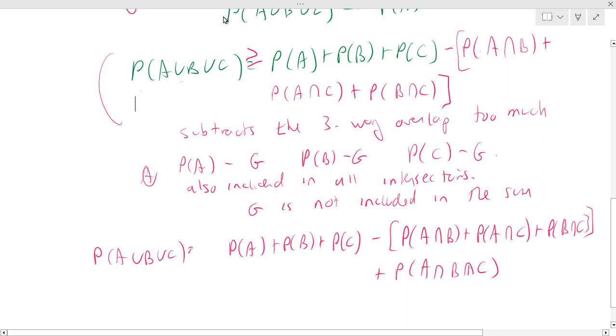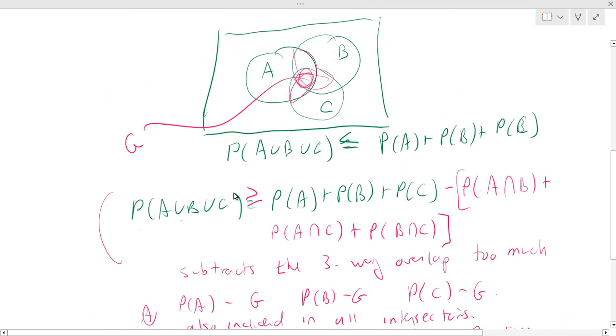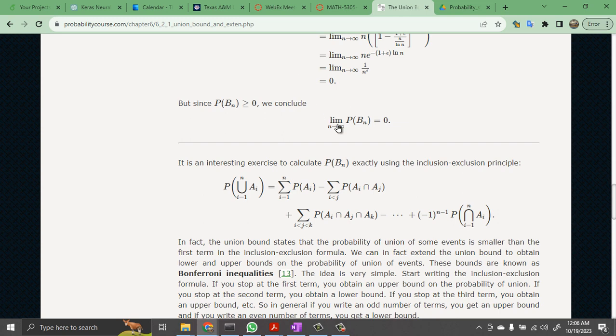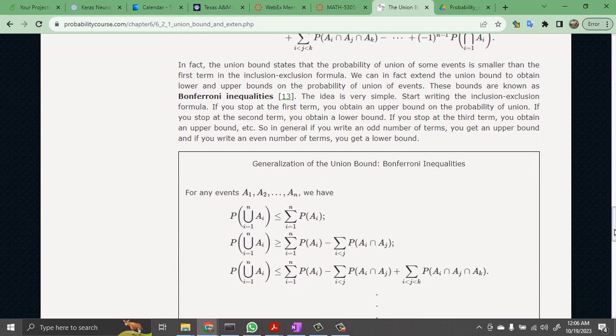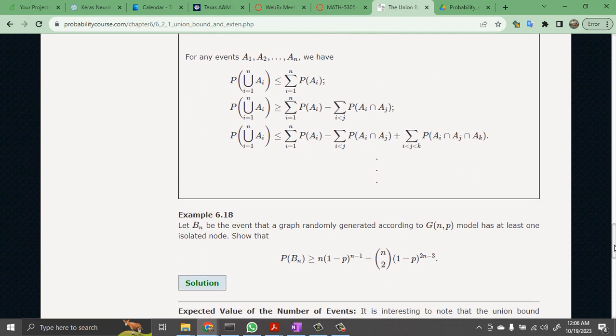With 2 sets, you're going to overestimate the probability because you're going to be subtracting the pairwise intersection too many times. But if I have 3 sets, I'm going to be underestimating the probability of the union because I subtract the intersection of all 3 too many times. Right? So you can see here that you have this sequence of probabilities.